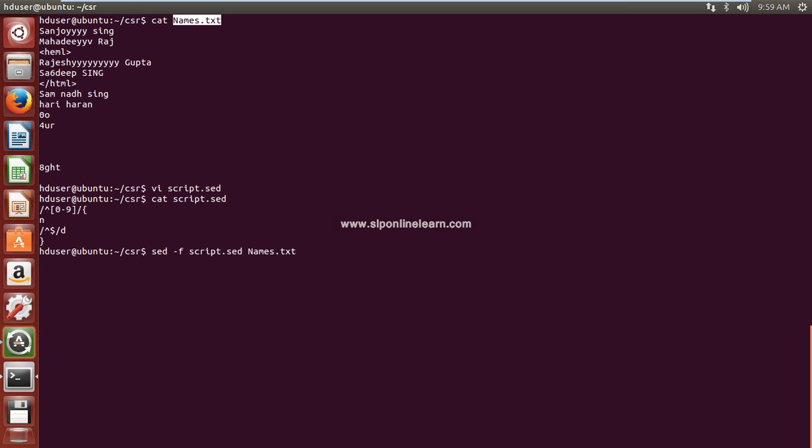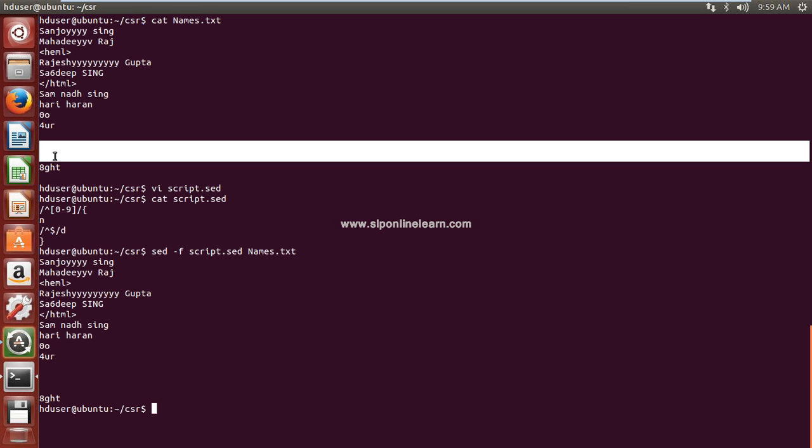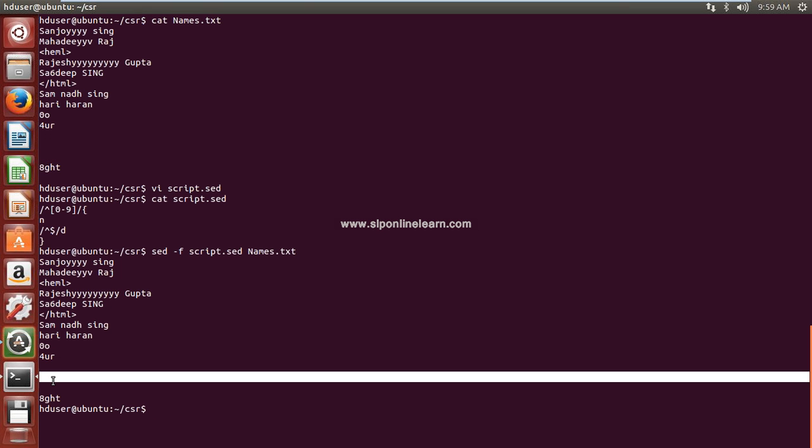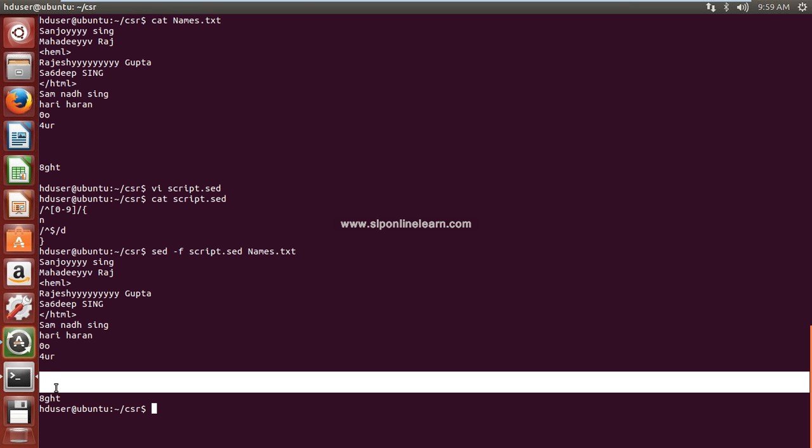Here your input can be anything, like a single file or a set of files. So this script will be executed on those files. Now run this. Here how many lines? 1, 2, 3, three lines. Again three lines. No line is deleted.